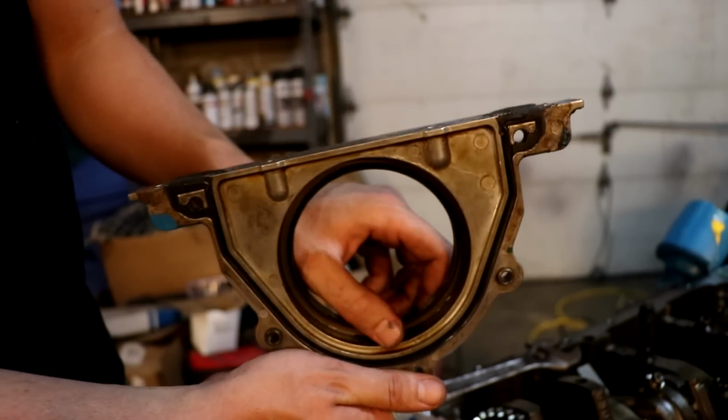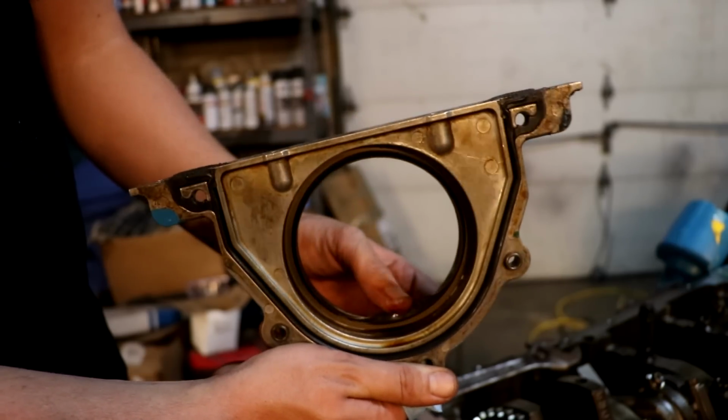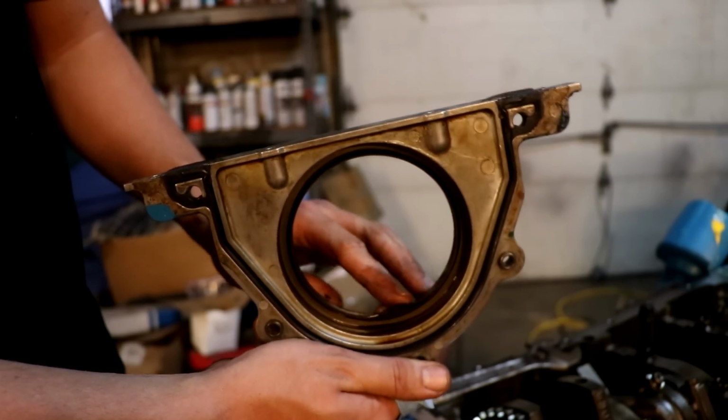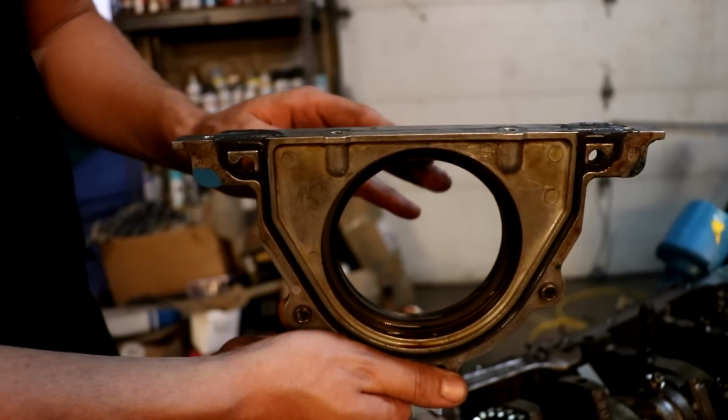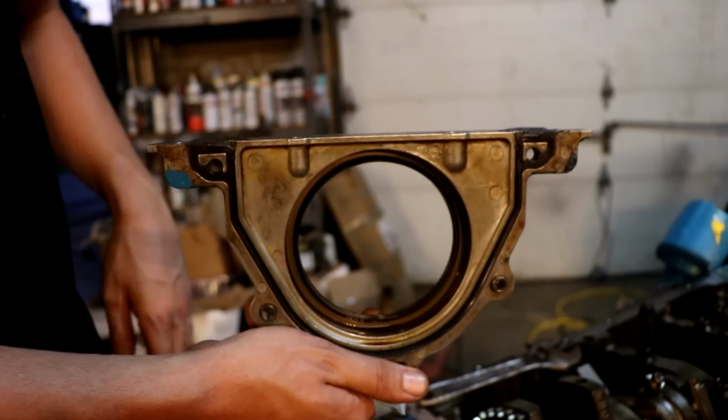But if you had this lip to where it would roll out, to where it got rolled up into the crank itself without that plastic, then you won't have a good seal. So that's what that plastic is there for. It just ensures to make sure that everything installs properly. So it's a good thing to have that and make sure you install it that way.